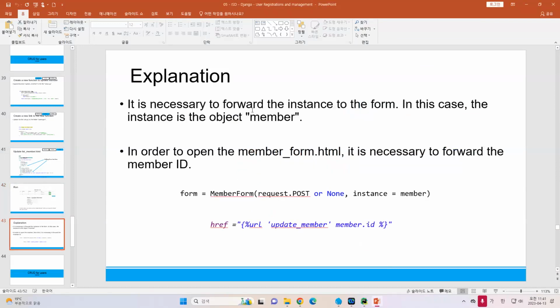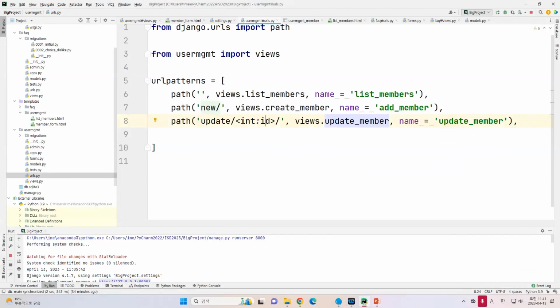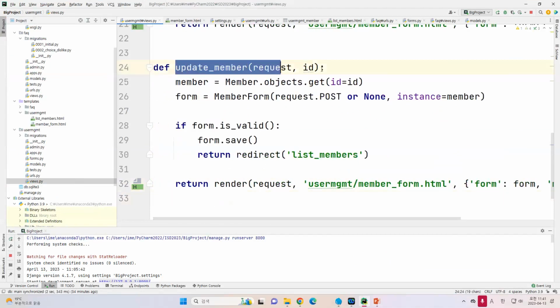So the explanation will be about the forwarding. I guess you already know if we want to access the link, in this case the update member, I will do this update member and then I need to pass the ID. The ID will be used in this update member. When you define the function update member, it will have the request, comma, ID.